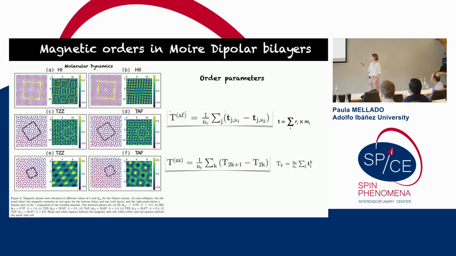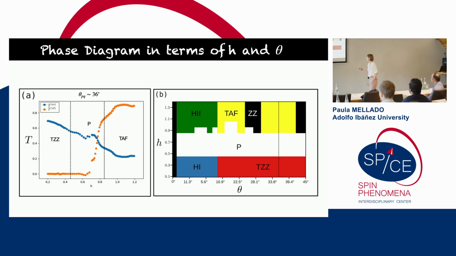For different values of theta and h, essentially we have, for all of the angles, up to 45 because of the symmetry of the square lattice, a region of height where the system doesn't order, or many orders coexist. It's not easy to find any pattern. But for small distances, we have a helicoidal phase for small angles, and then this toroidal zigzag phase. And then as we go to larger separation between layers, we have this helicoidal phase and this toroidal one, and here we go back to the original zigzag state and then a toroidal phase.